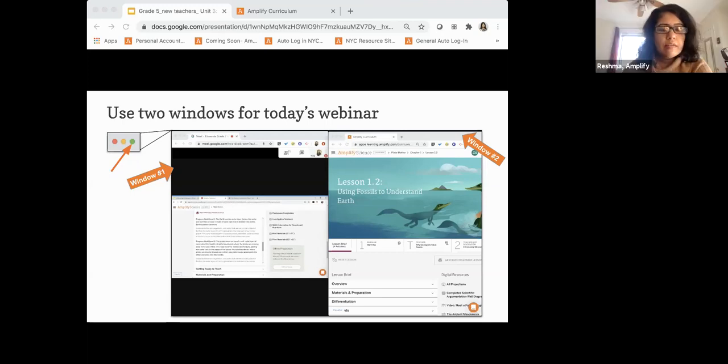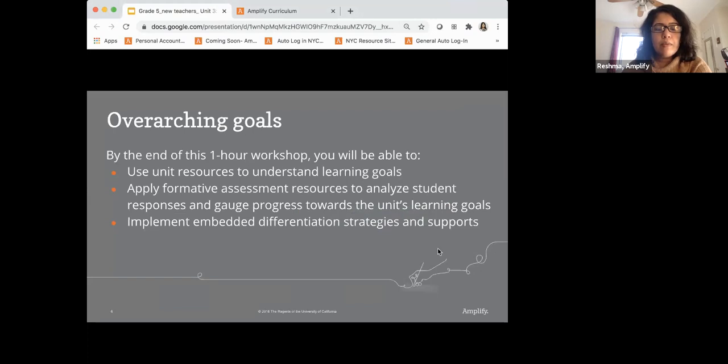Okay, so hopefully you got to set up your windows, completed any pending housekeeping tasks. And the objectives of this workshop, this is what we hope to accomplish in this 1-hour workshop. Please do know again that this session is geared towards new teachers, so there might be some material that you're already familiar with, or you might be introduced to materials that you've seen before, and hopefully you get a deeper understanding. If you do need more targeted support, please do know that we have open office hours during the same Zoom link. You can just stay on here from 4 to 4:30. If you need any more targeted support, we are available then to support you.